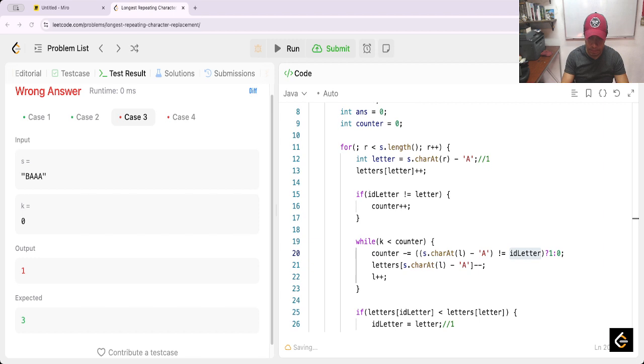because basically here, for example, the K is equal to 0 and counter is equal to 1.